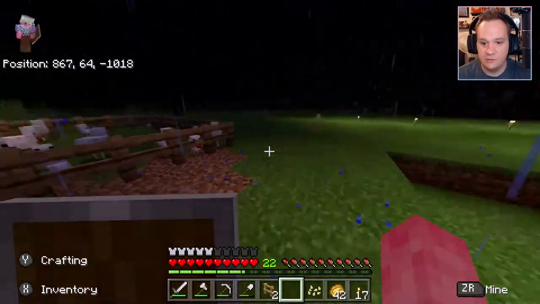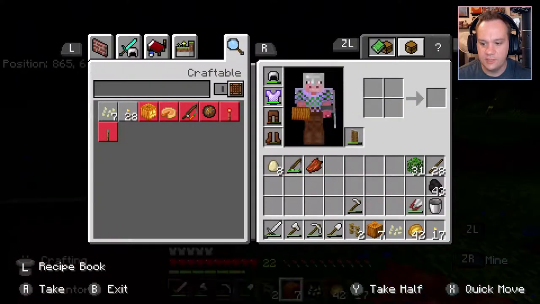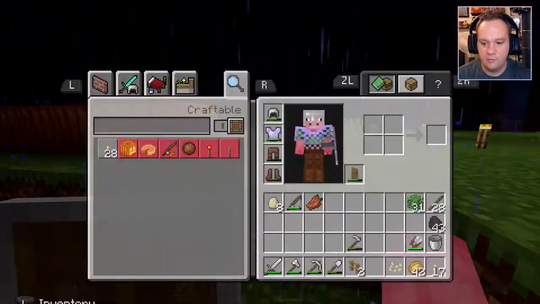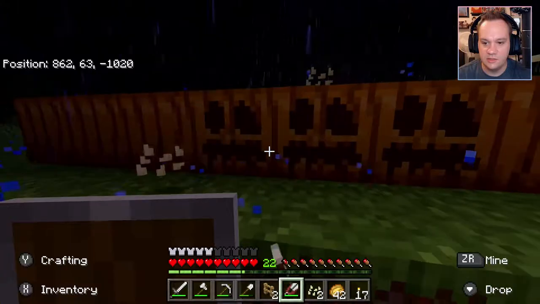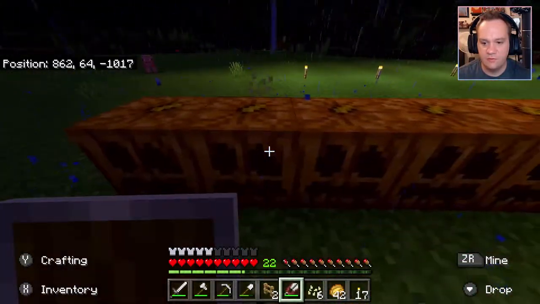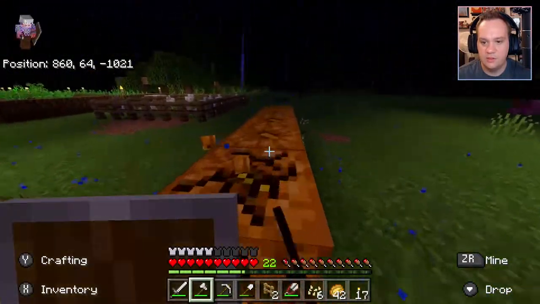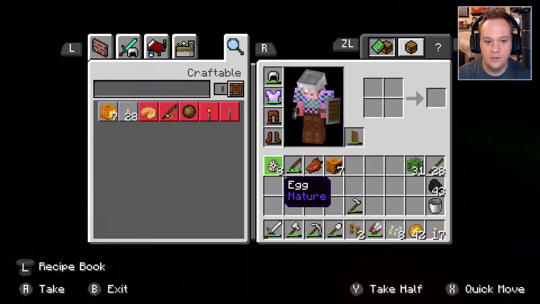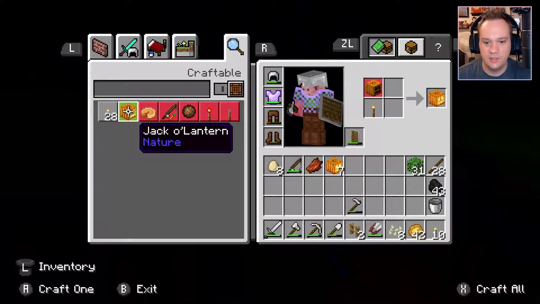In fact, what we're gonna do right now is we're gonna make a lot of jack-o'-lanterns, and we're gonna use them all as a light source, because that was ridiculous, man. I freaking hate creepers. How many times have creepers, like, ruined my day in this game? So many. So we carve the pumpkins with the shears, then we pop them out, and then we just make a fat stack of jack-o'-lanterns.